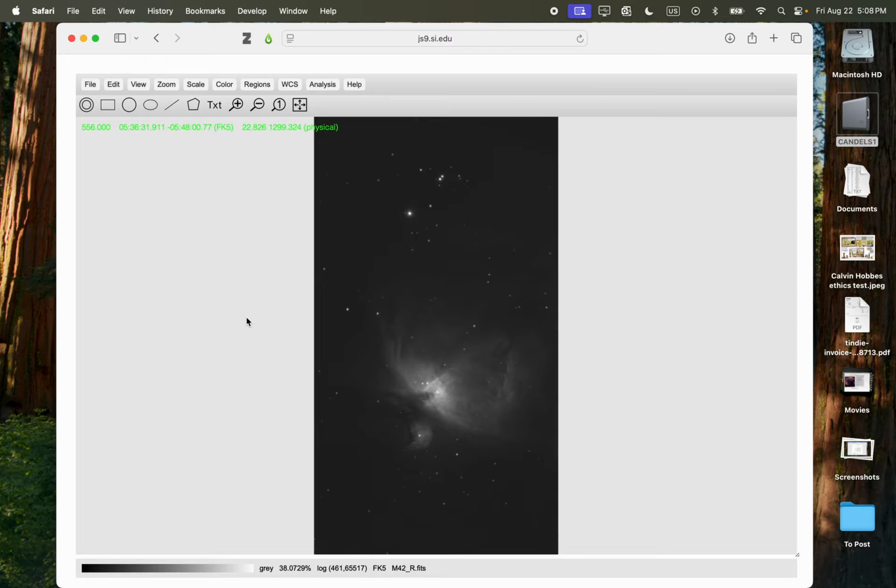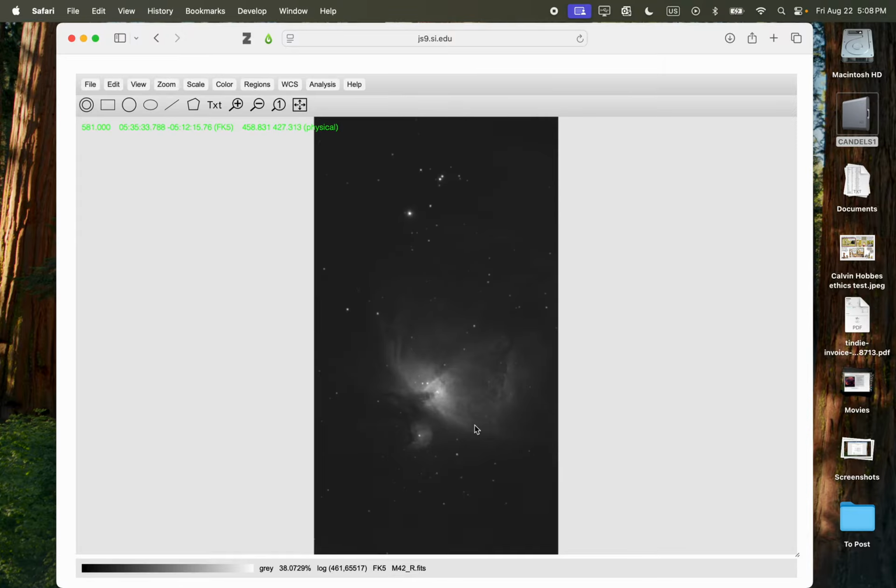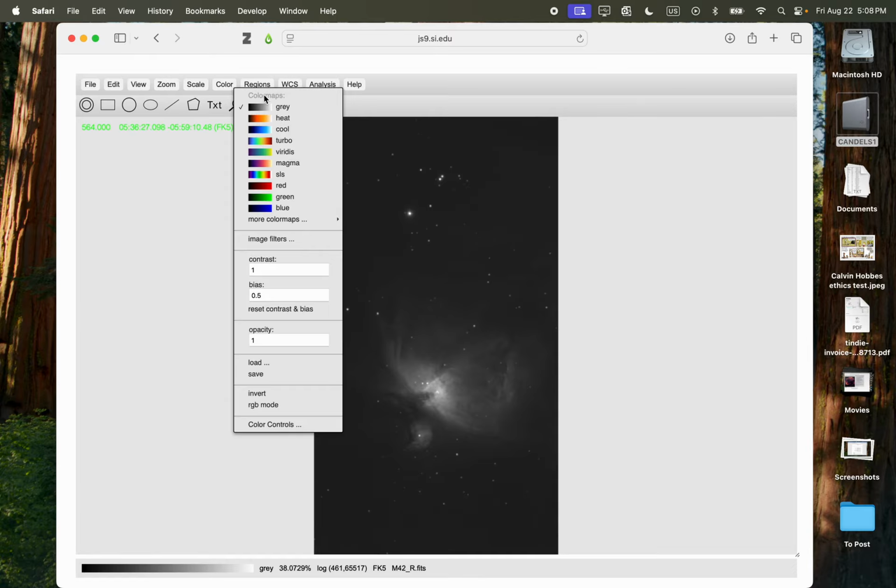Now, as I've been saying, these are really black and white images. You can color it any way you like, as long as you remember it's black and white. Now let's see here. Which one is this? That's the red image there. Okay, R. And take a look here. Under the color maps, gray is what we've been using. I often use, in my own research, something called a heat color map.